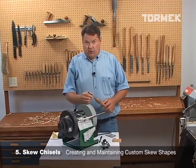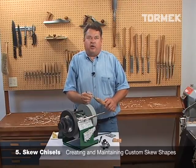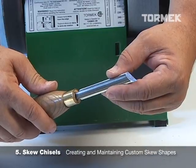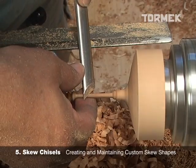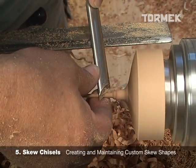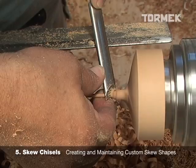At some point in your turning career, you may want a shape on a skew not covered by the TTS-100. For instance, I've modified this half-inch oval skew to do detail work on goblet stems and lace bobbins. The skew angle is 40 degrees and the edge angle is 35 degrees.